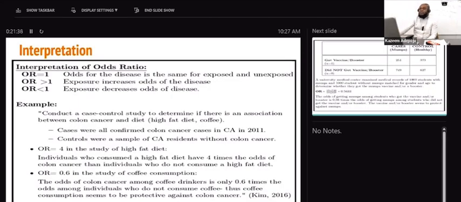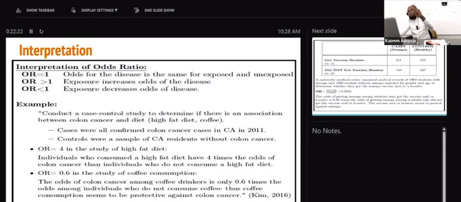Now, please take this as very, very important. In statistical analysis, if you have done a beautiful analysis and you don't interpret it, it doesn't make sense. Interpretation is the key. Now, odds ratio equal to 1, odds ratio greater than 1, odds ratio less than 1, those are the possibilities that you can actually get. When the odds ratio is equal to 1, the odds of the disease are the same for exposed and unexposed. If it's the same, there's no relationship between the risk factor and the outcome. That's what it means when the odds ratio equals 1.